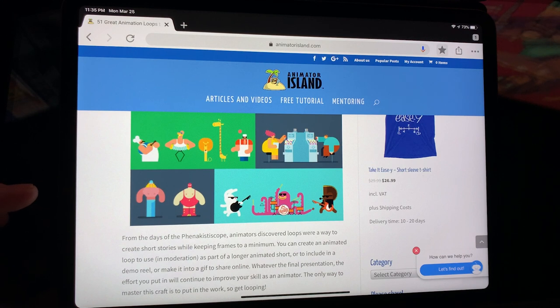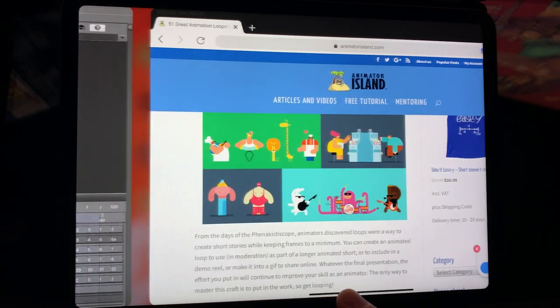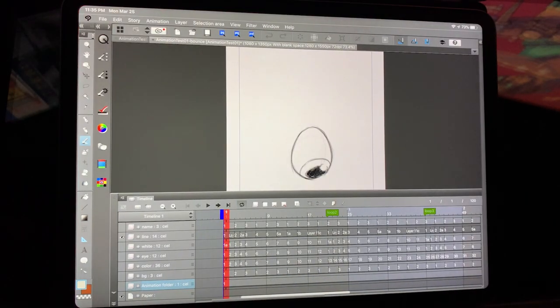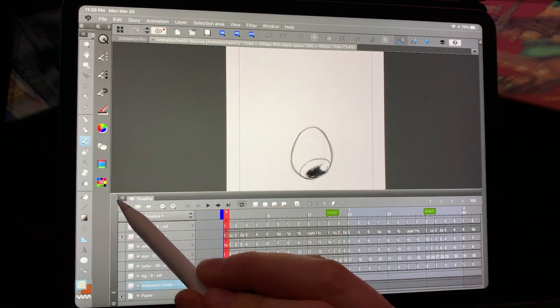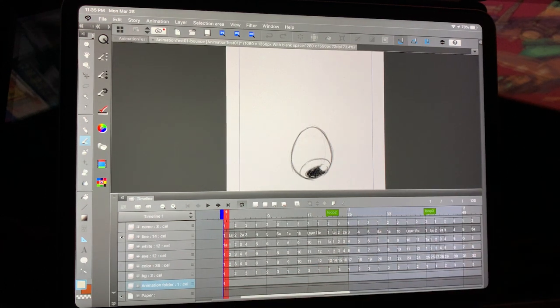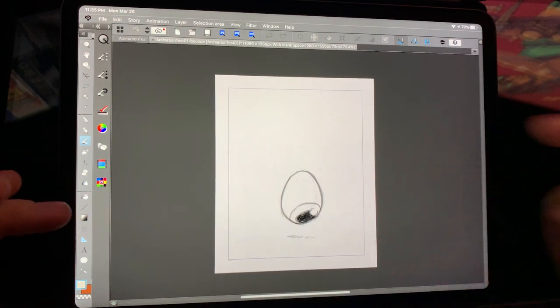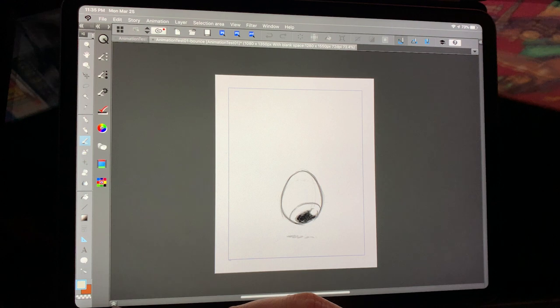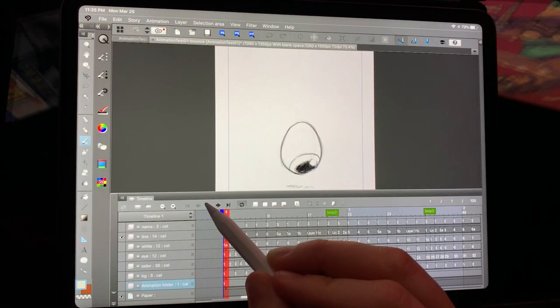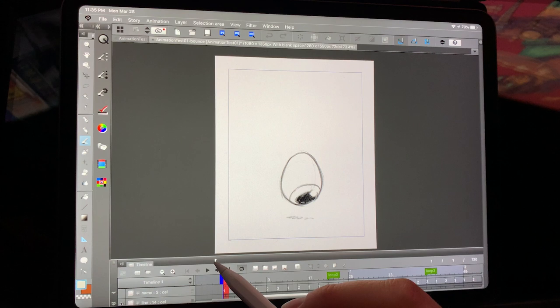On my lunch break, I really don't want to work on my work computer, and sometimes I want to be a little bit more free to wander around. So I started working on my iPad with Clip Studio Paint, which is right here. This program is put out by a company called Celsius. It's a little bit on the pricey side at $85 or $89 a year, but it does give you quite a strong animation package. So what I decided to do first was a bouncing ball, and then it kind of developed into more of an eyeball bouncing.